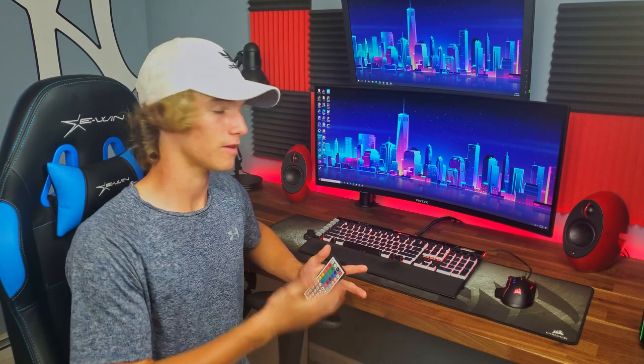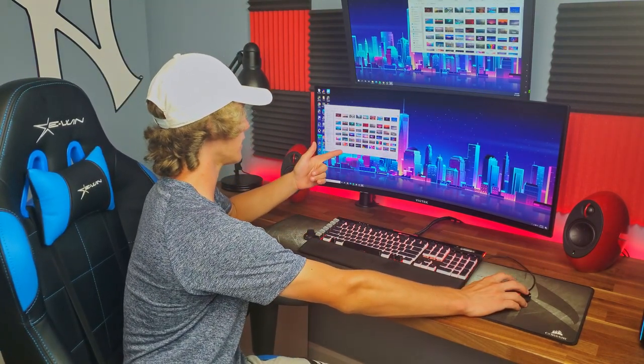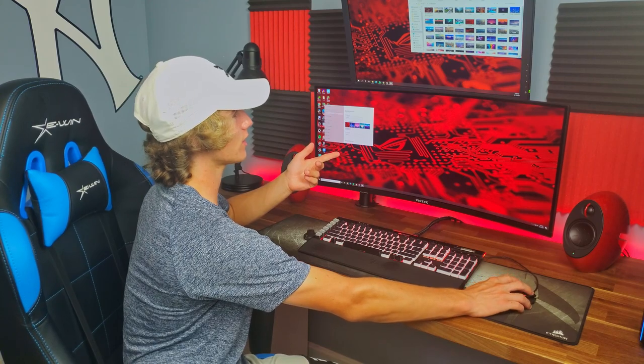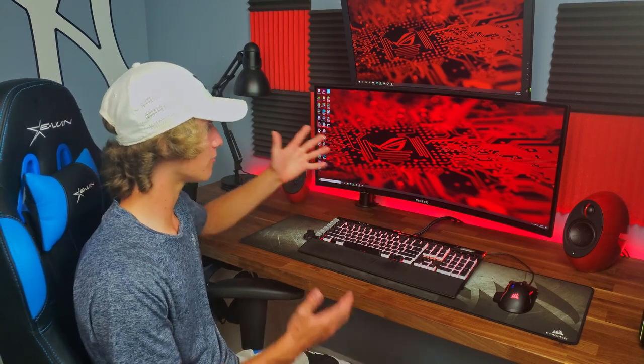So right now, we're going to try and find a nice red wallpaper that'll kind of complement the entire setup. I'm over here, and I'm going to browse for the wallpaper I just downloaded, which is right here. And then if I choose the picture like this, you can see right now, it's in the stretched orientation, but obviously that looks pretty good. I don't know if that's gonna be the final decision I make with this. However, for now, I think I can keep it like that. It's a lot of black and red, which I like. So for now, I'm gonna keep this, and let's move on to the colors in my PC.